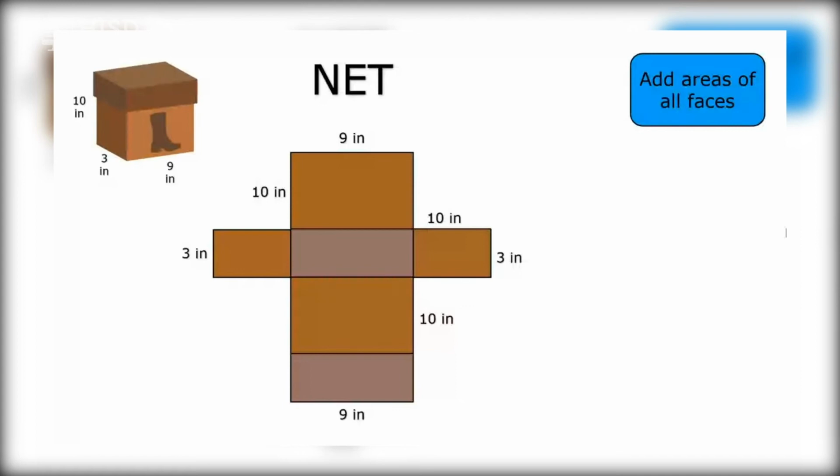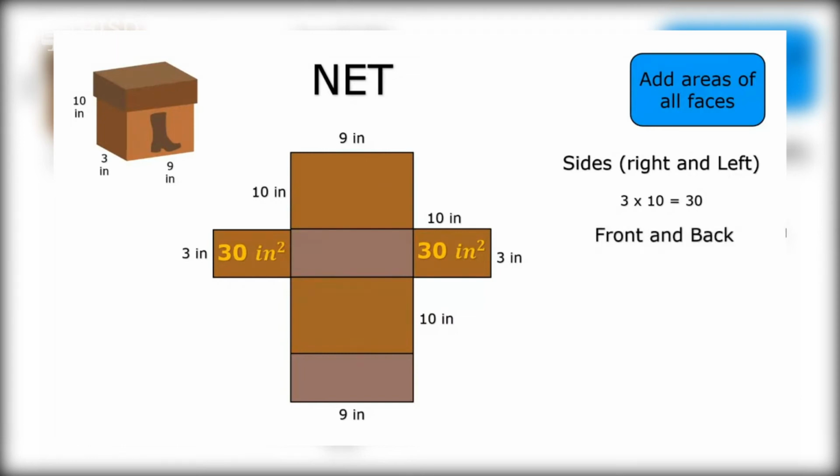And now, in order for us to be able to find the total surface area, I need to add all areas for every face of this prism. So I'm going to start with the sides, the right and left. As you can see, on that rectangle, you just have to multiply base times height, 3 times 10, which is equal to 30. So I'm going to write 30 inches or 30 square inches on each of these rectangles.